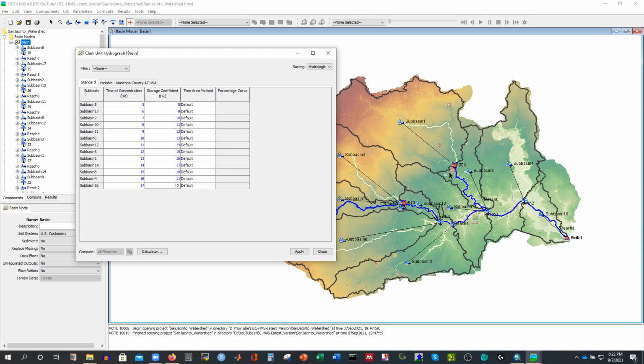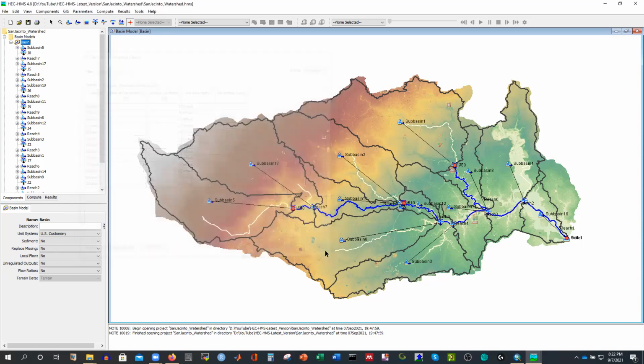I'll show you how to download that streamflow because I have the code, Python code. I've written the code that will download the 15-minute interval of USGS data pretty quickly. You don't need to pay attention to that, and the default will be okay, it is as it is, and we don't need to do anything, and then apply, and it is done for all of them.